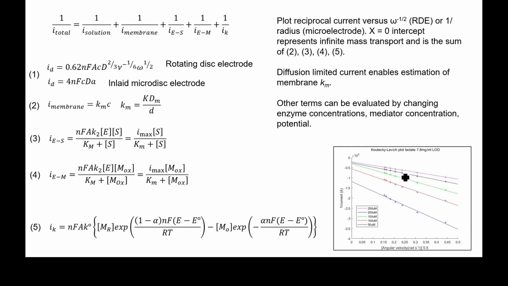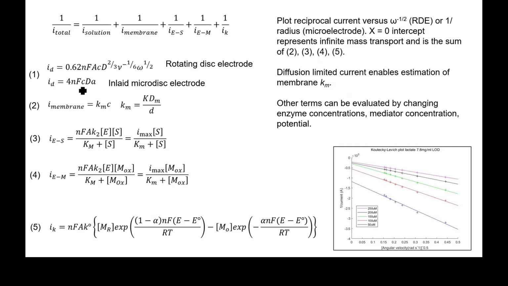We know what this should be at a rotating disc. We know what it should be at a microelectrode. So we can check, one, is this linear like the analysis is predicting? And if we're getting a straight line, we're believing our data because we know that we're doing the experiment that we thought we were doing. Secondly, we know what the slope should be. In an RDE, it's the Levich slope. And at a microelectrode it's 4nFCDa. So 4nFCD is going to be our slope at a microelectrode, of each of these in turn, as we change the electrode size or look at different potentials.